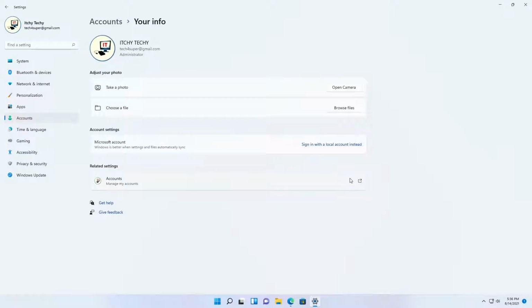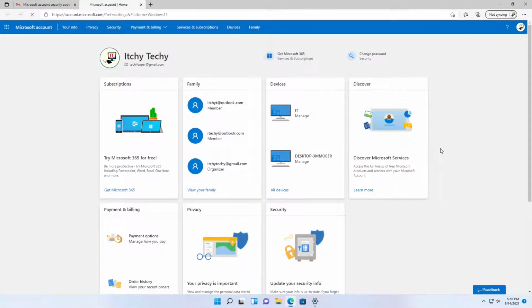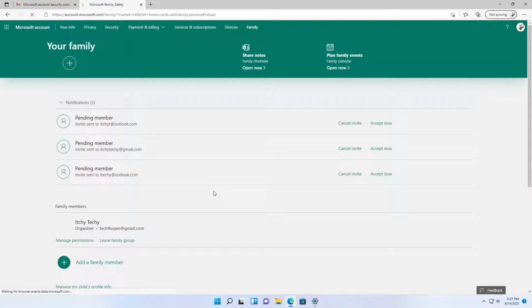Now I am going to log in to account.microsoft.com. You can see the added members on your family page. You can remove family members from here.